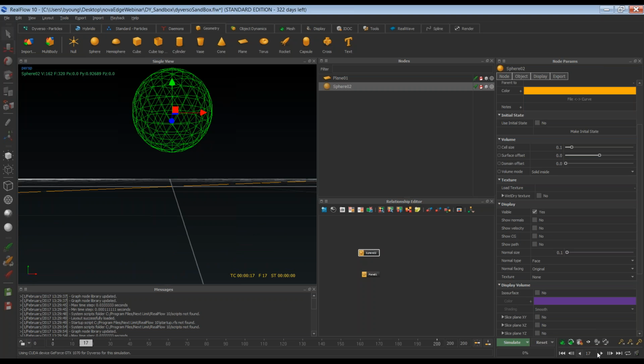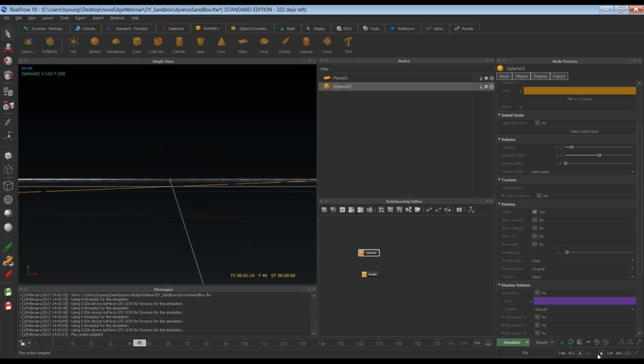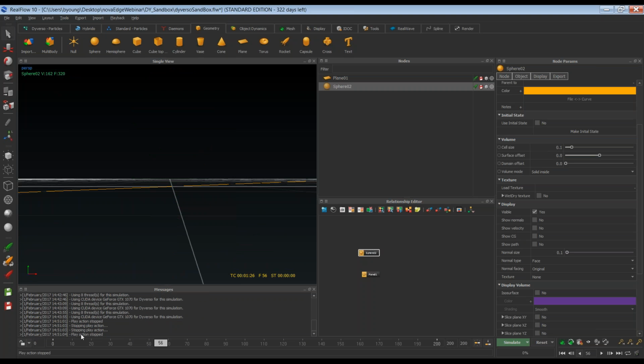Oops, wrong way. Let's do this again. Mess that up. Put this over. So it's from here to here. So it's going to look in between those two keyframes and essentially do these substeps. And the minimum and maximum, yeah, that's the easiest way I can explain it. I hope that helps.